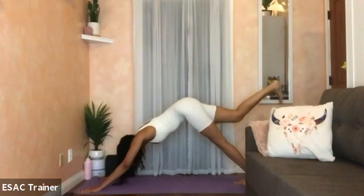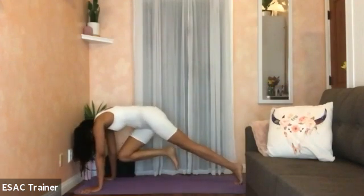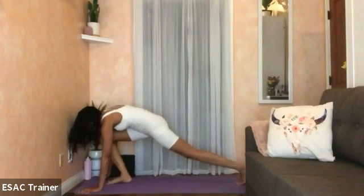Inhale it up and back. Exhale, knee to nose, crunch it in. Inhale it up and back. Exhale, bend the knee, bring that right foot to the top of the mat.